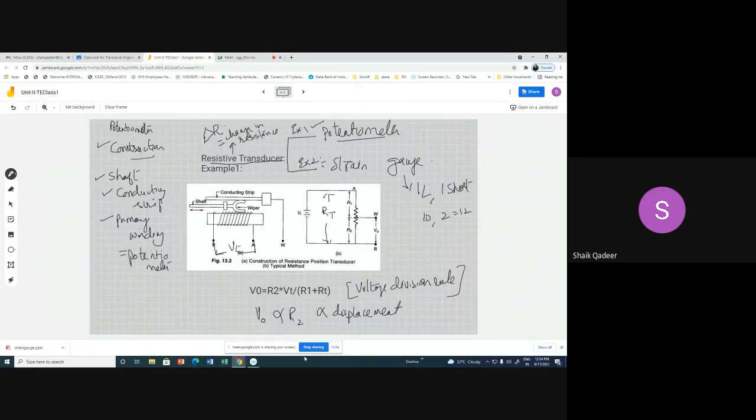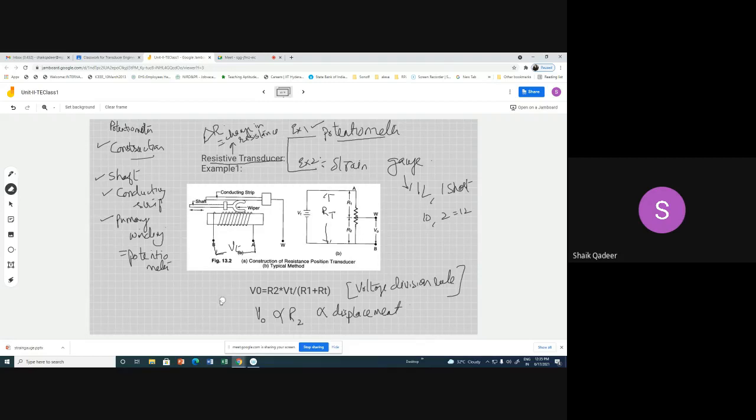Now I have a question. The one which is shown in the figure is linear or angular? This is linear, no? Yes, sir. It is linear. It is going in this direction. Angular means the shape can be something like this. Based upon the application, we will use either a linear moving contact or a circular moving contact. Okay.